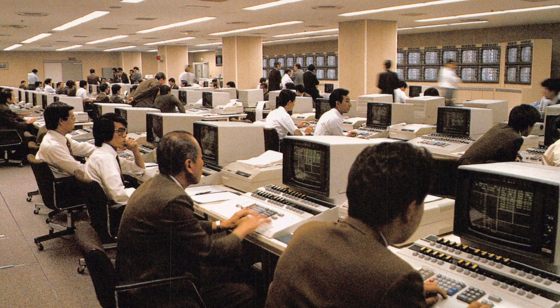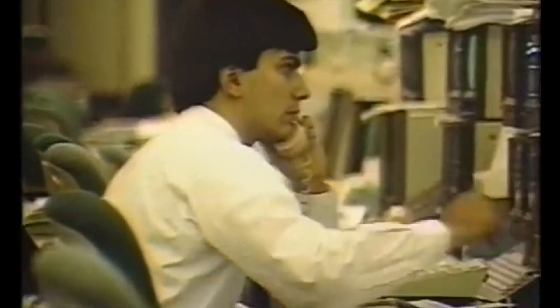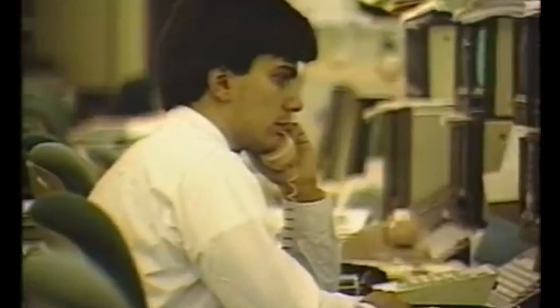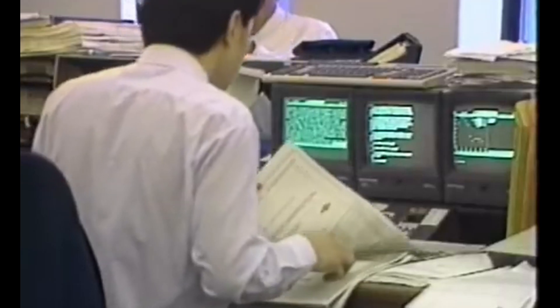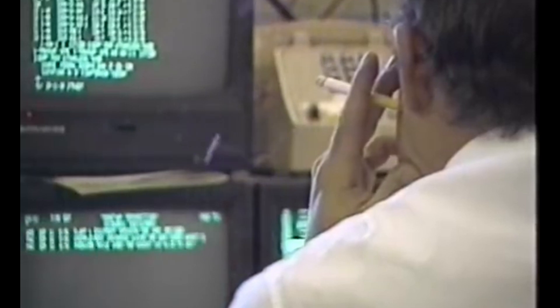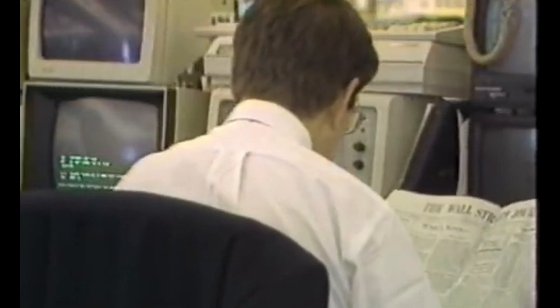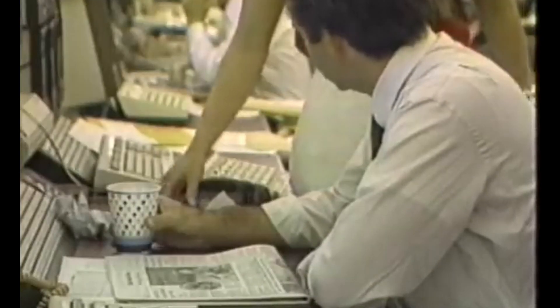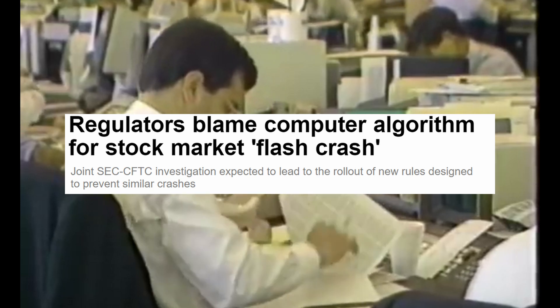The estimated cost of the crash globally was over a trillion dollars. Computerized trading programs were blamed for the crash — but were computers really to blame? Computer programs are only as smart as their creators. These trading algorithms based on portfolio insurance were programmed by human beings and were trusted by people who didn't understand their limitations. Giving these programs full trust without human oversight was bound to end catastrophically. And it seems Wall Street never fully learned its lesson, as evidenced by the similar flash crash of May 6th, 2010.